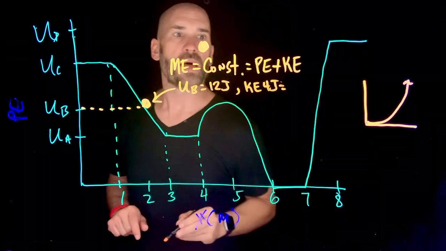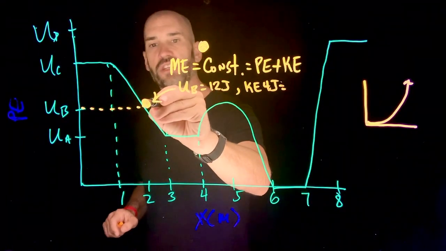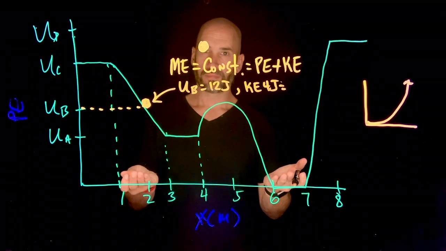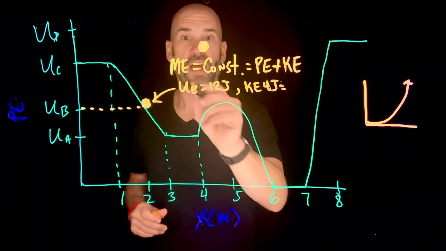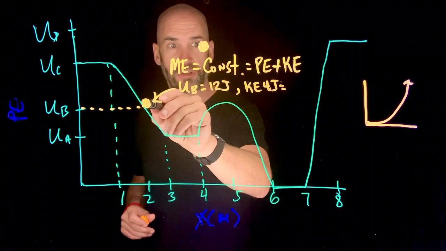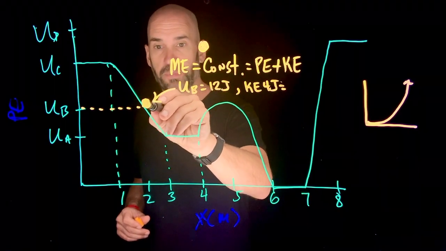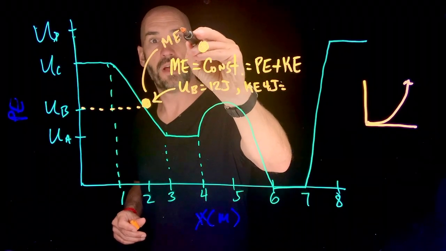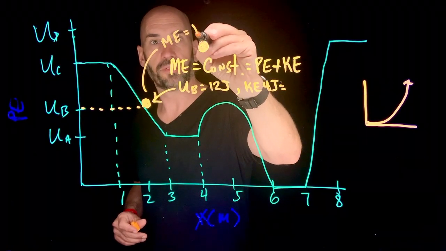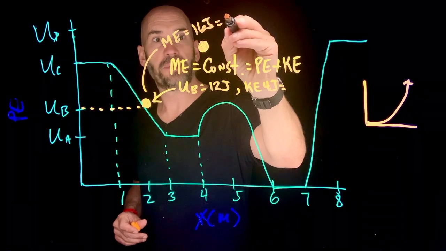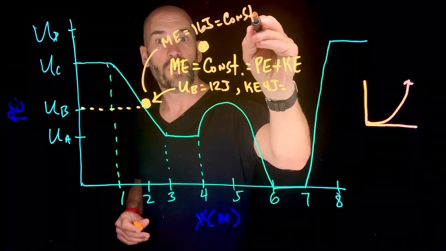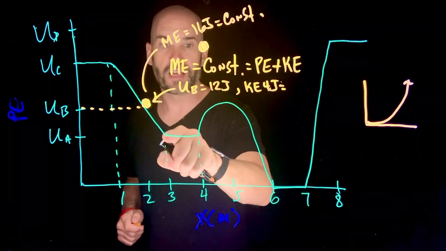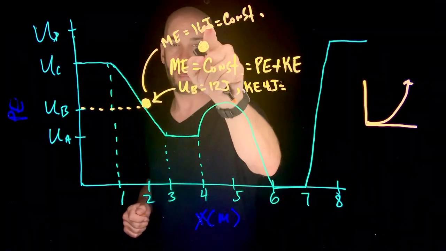Okay? So that means that the total mechanical energy that our ball starts out with must be what? 16, right? If ME is the total of the potential energy and kinetic energy of the ball at this position, right? And that means that the total mechanical energy there must be 16 joules, okay? And that's going to be a constant no matter where this ball rolls to in this entire path. The sum of the potential and kinetic energies is going to have to be 16.